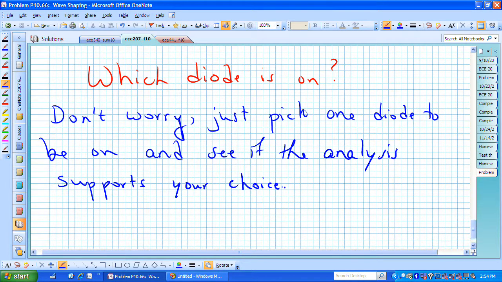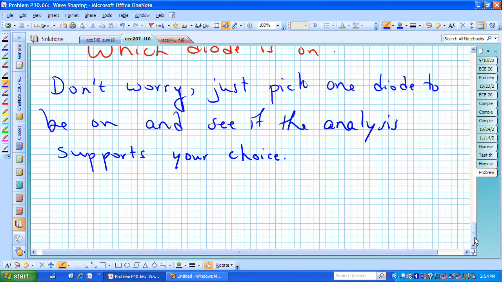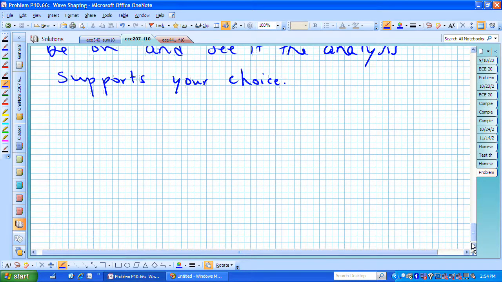Let's not worry then, we'll just pick a diode to be on, turn the other one off, and if we've done that, then if we can verify that the diode that's off has its voltage across it from anode to cathode negative, then we know that we made the right assumption. If it's positive, then we know, wait a minute, this circuit, the way it's configured, is not supporting the fact that that diode would be off. It's basically saying this diode would be conducting, and we'll just have to go back and make the necessary corrections.